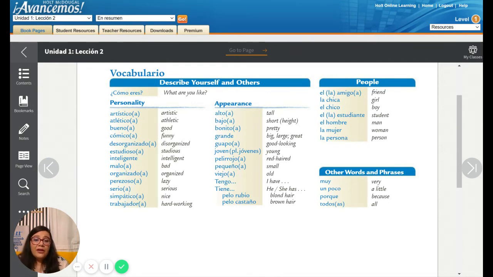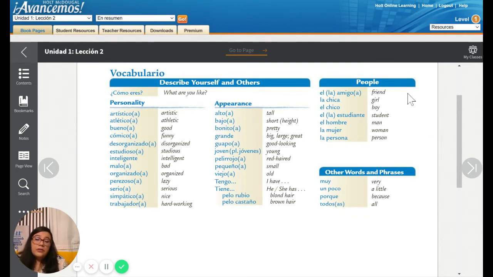You also had some hair color. However, you had to put a verb in front of the hair color. So if you yourself have something, you'd say tengo, and then the hair color that you have. If someone has something, like if he has it or she has it, you say tiene, and then the hair color. So if you just say hair color, it wouldn't be a full phrase. You need to say tengo for myself or tiene if someone else has it.